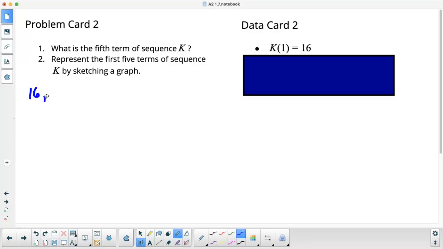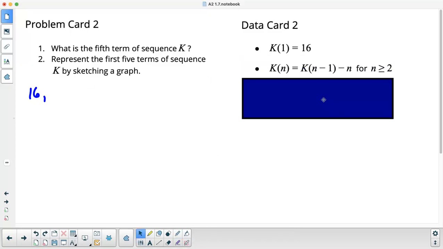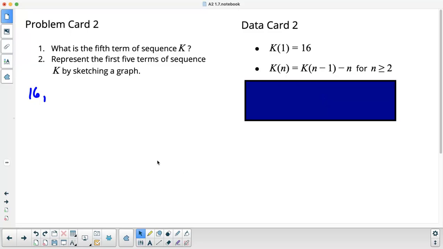All right. Do I know the second term? And they're going to say no. I'm going to say, okay. Do you have a way to get the second term? And they're going to say, yes, I have a function. I'm going to say, oh, cool. Can you tell me what the function is? And they're going to reveal that to find the nth term, you take the term before the nth term and you subtract n. Okay, so let's maybe put in, instead of doing a list, let's maybe make a table. So let's write it here.